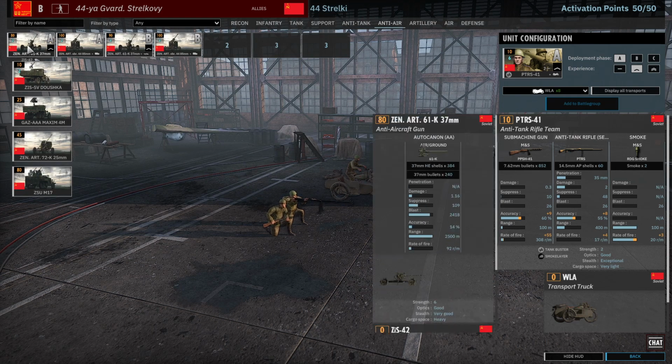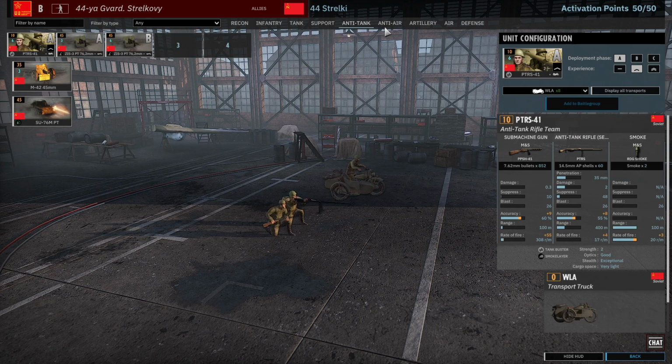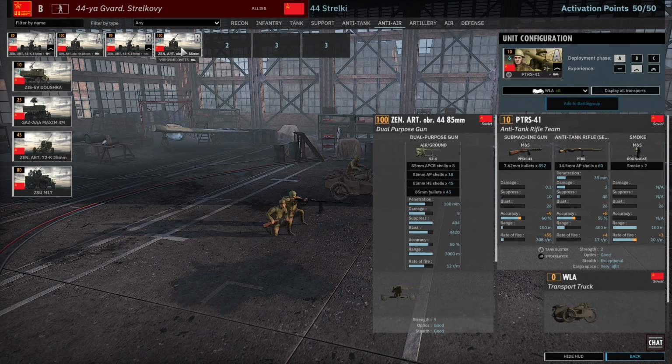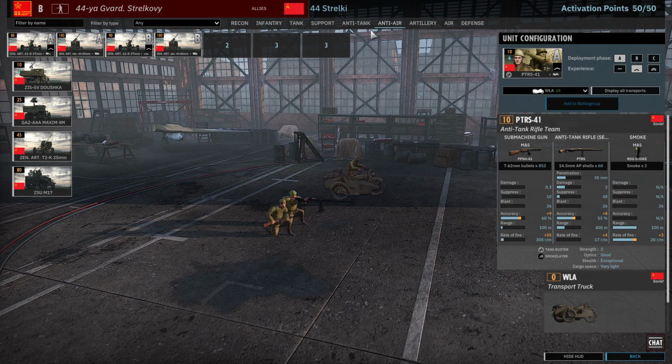I'm taking both cards of the 37 mils because 37 mils are always fantastic, and then both cards of the 85 mils because they're great as AT. They can make up for your anti-tank tab lacking a little bit, and they're also just solid AA pieces as well. The 25 millimeter are okay, but with the other options, they're not really worth taking.